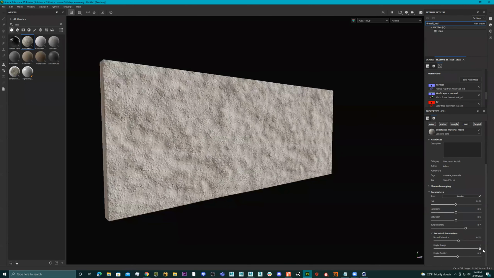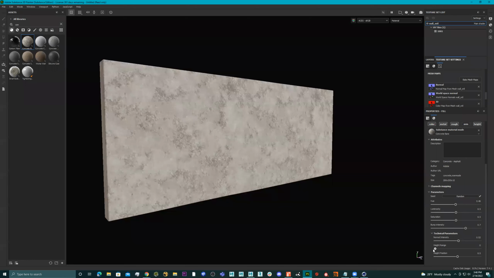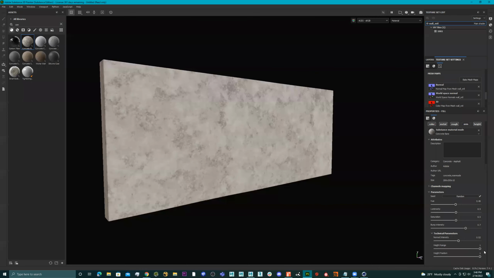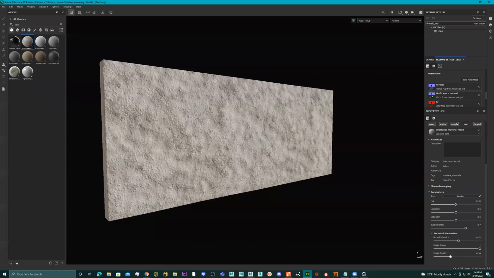So right now it's kind of thick, and then we can make it not so heavy. And then we have height position, which if I turn this up, we will see it probably a little bit more. It's like the position of the height of this.